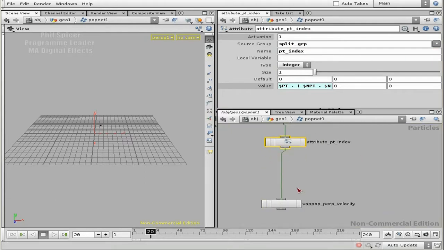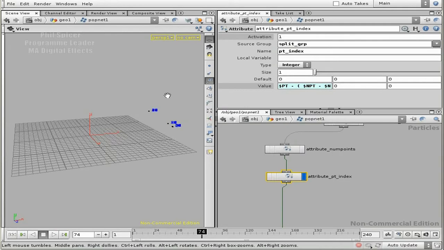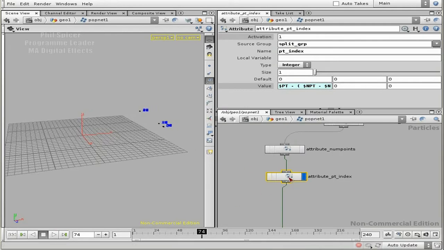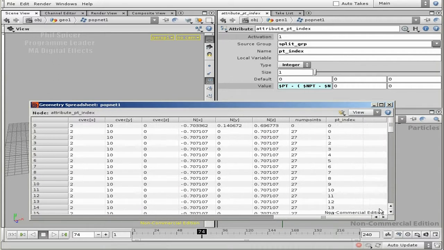Okay, let's have a look in the spreadsheet at what this will do. So play this, and you can see the particles are still flying off. If I bring up the spreadsheet, you can see we've now got our point index, which goes 0, 1, 2, 3, 4, 5, and so on, all the way to 27. I know this because I stored my maximum number of points.